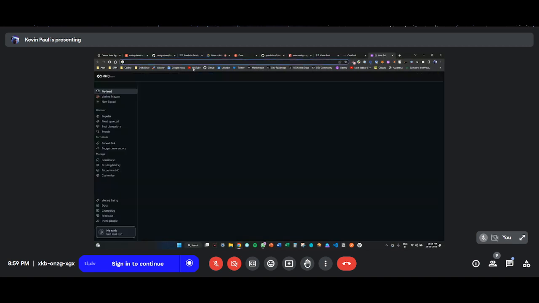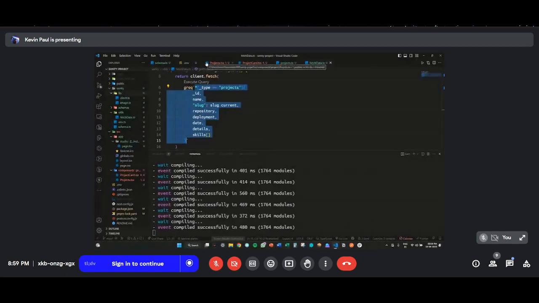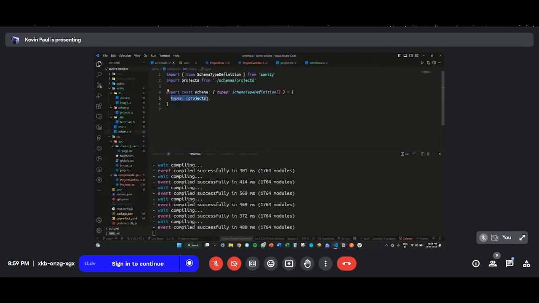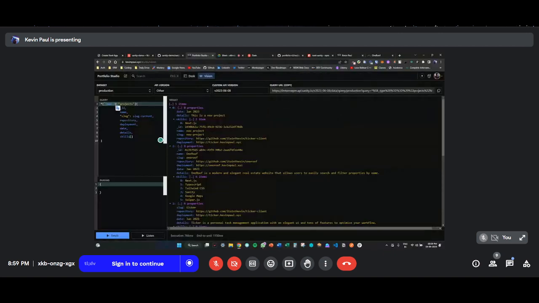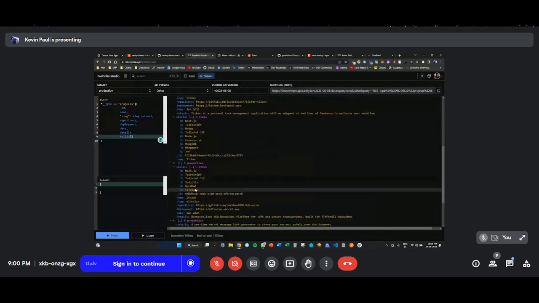Okay. So this is basically a query language called Grok. I guess tutorials for this are available, but it's pretty simple if you're trying to understand it. We basically defined a type called projects. So if you see the schema right here, we defined a type. In schemas, there's a type called project, right? So that type is what we have here. So underscore type is equal to projects. From projects, I'm basically fetching the ID, the name. From slug, it returns two properties. I need slug.current, then the repository, the deployment date, details, and then skills. But skills is an array, so we're getting skills as an array. And that has 5 items, 7 items, 8 items like that.